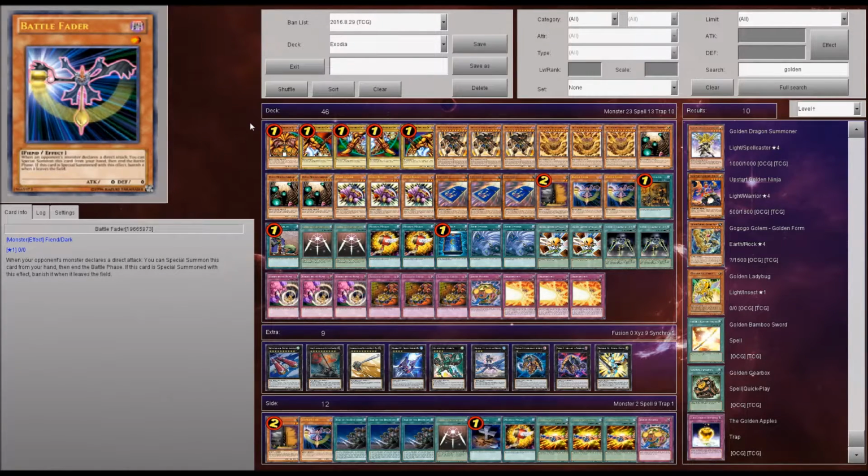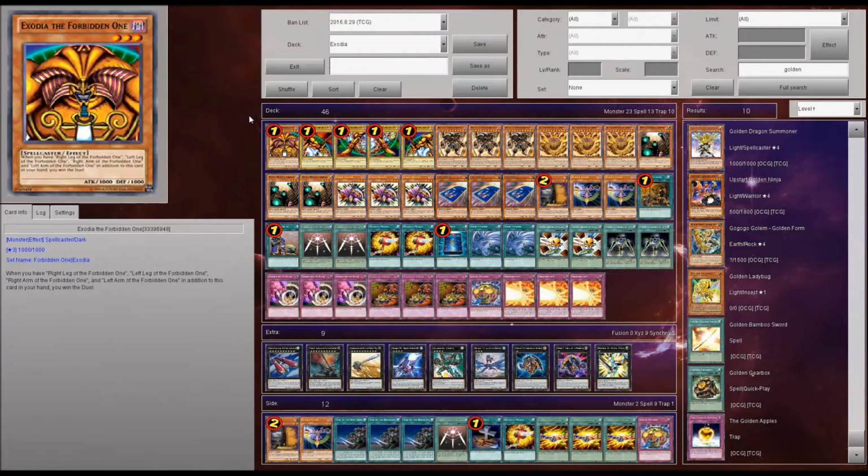But apart from that, I'm happy with this deck. Obviously, it won't be the most consistent, and won't be the most meta, but I've enjoyed testing this deck out. So anyway, that was my Exodia deck profile for 2016.